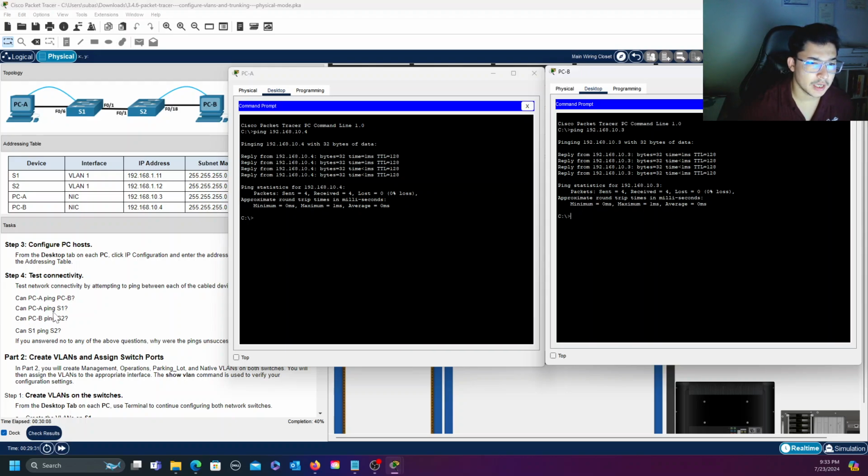Can you ping S1 from PCA? I doubt it, but let's ping from A. Okay, S1, right? 192.168.1.11.